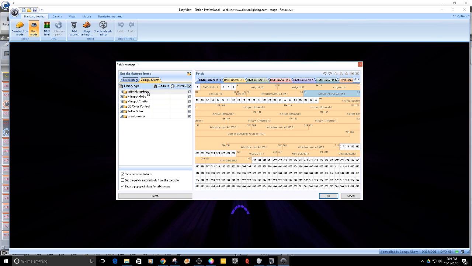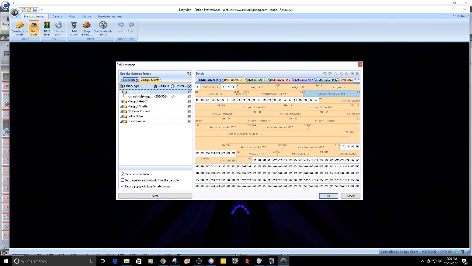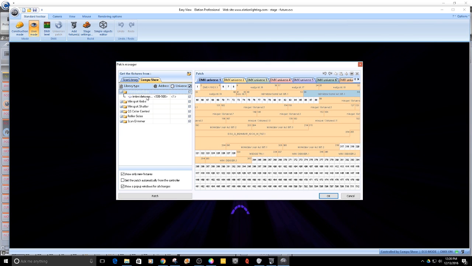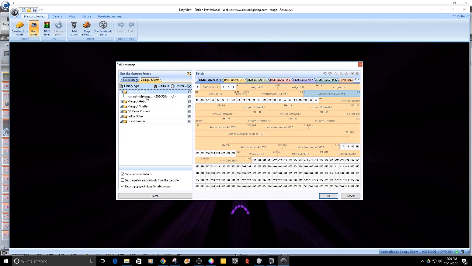I actually don't patch any of them. I ignore it. But if you did want to patch the light, if you picked the Intimidator gobo, all you would see is a neon bar show up for that fixture in easy view, which you could then drag behind the stage so you didn't see it.